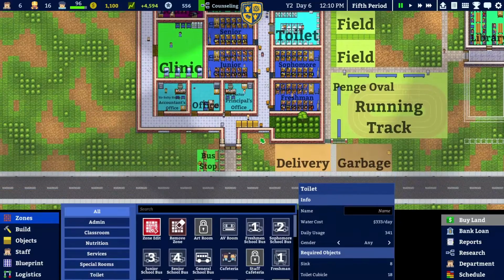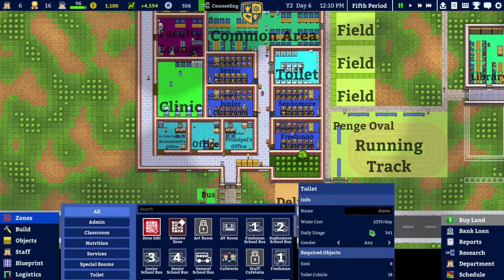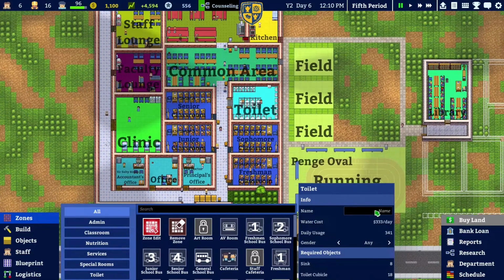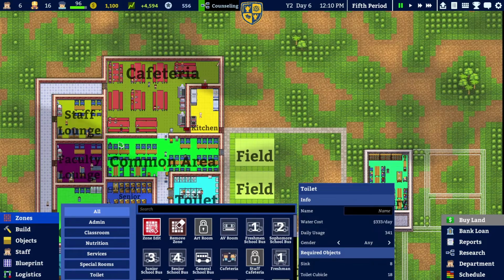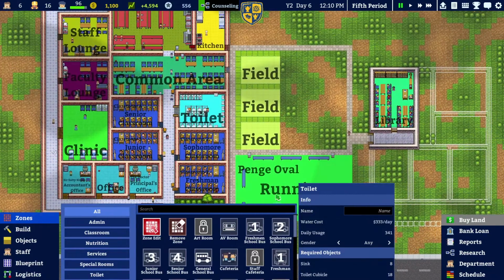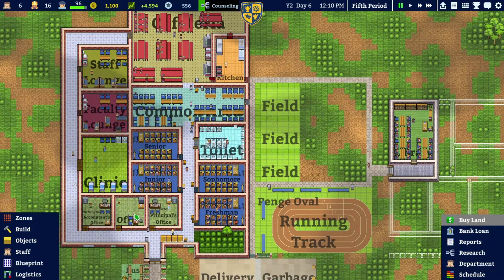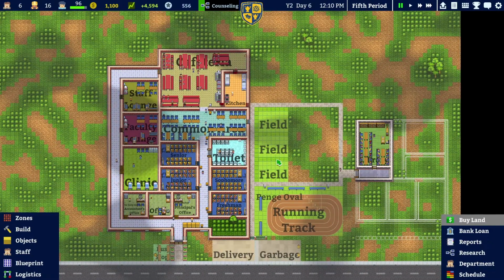So yeah, I quite like this. This is a very handy little tool to see how useful things are and how much things cost. And then, of course, you can assign names to things. So, yeah, I imagine as we go through, we will be assigning silly names to things because I just think that's a lot of fun. I do like that idea. So there we go. They're the main things that came from the update. I imagine we'll see other little bits and bobs as we go through, like, oh, that's different or whatever. But yeah, they're the main things.